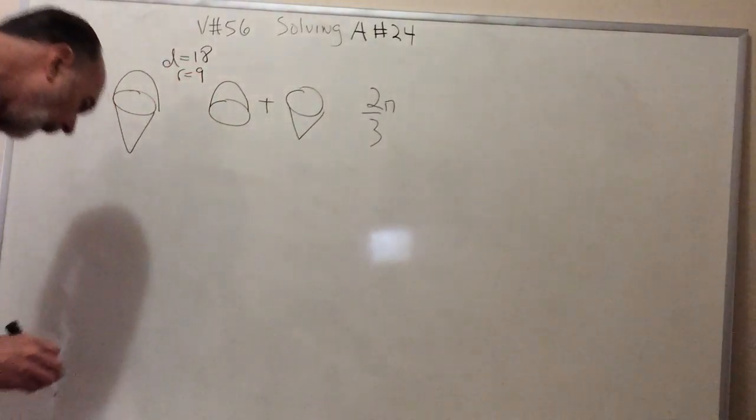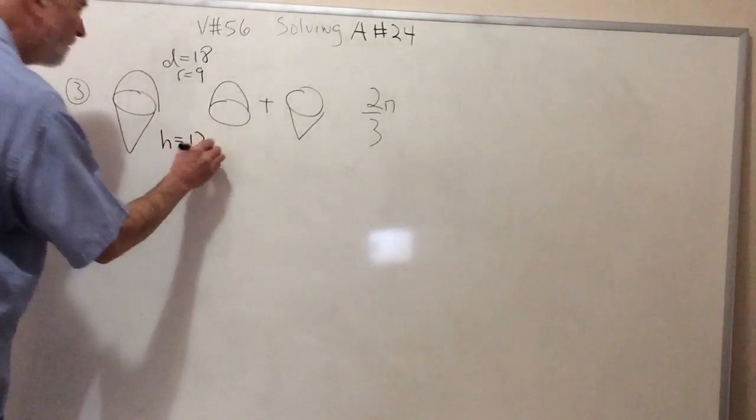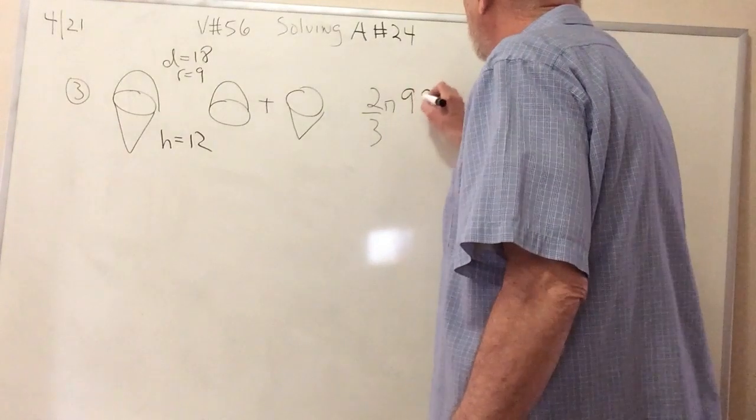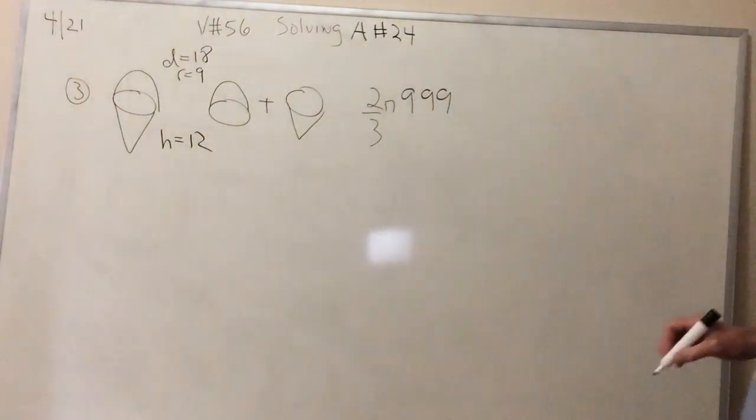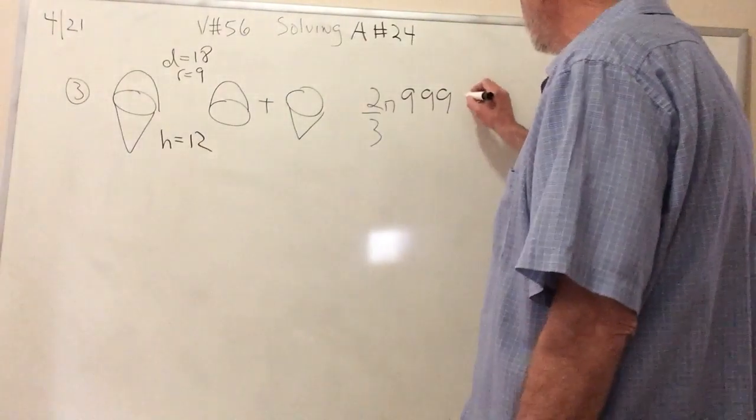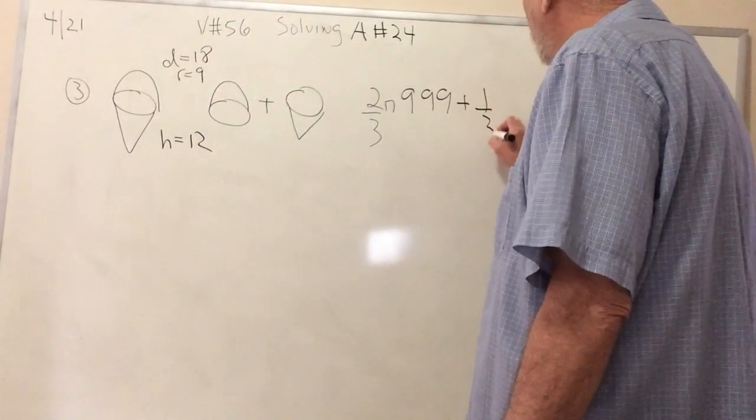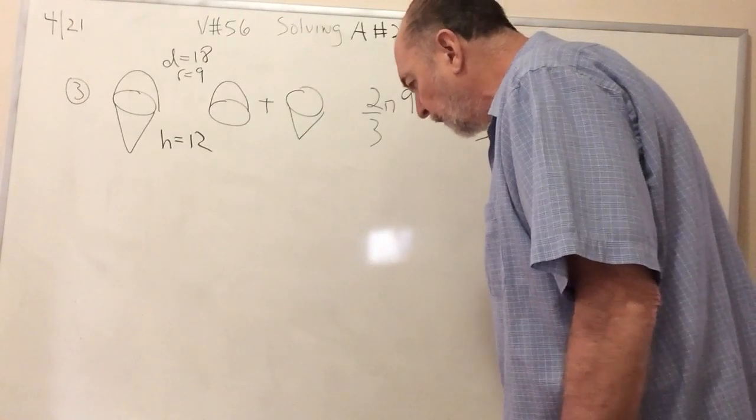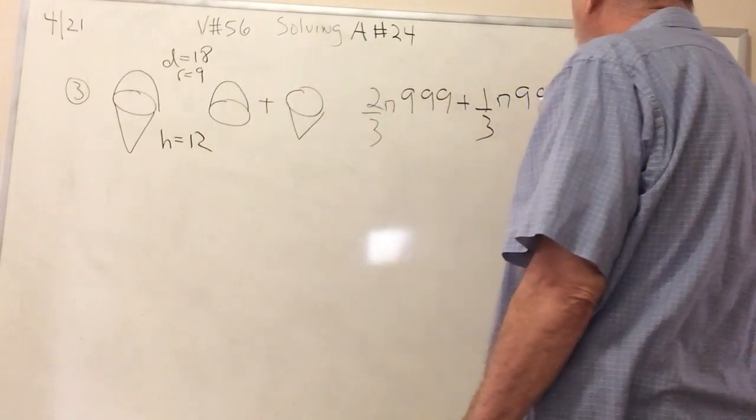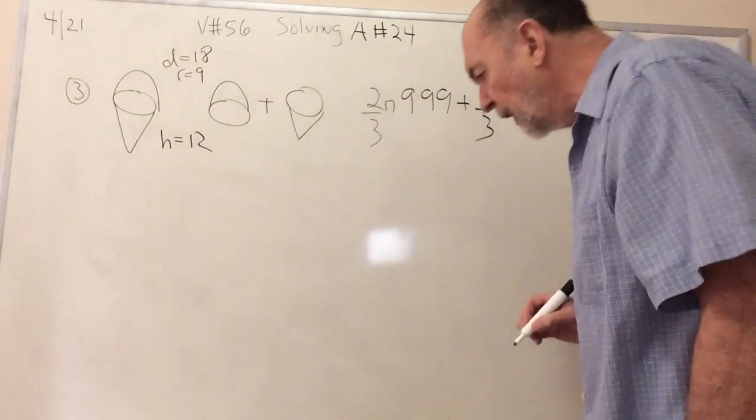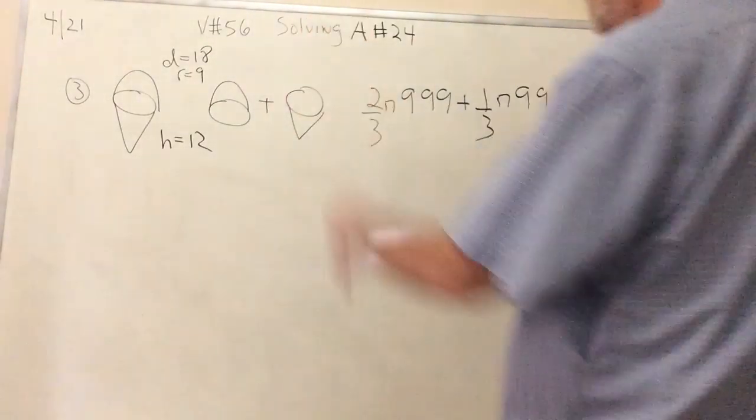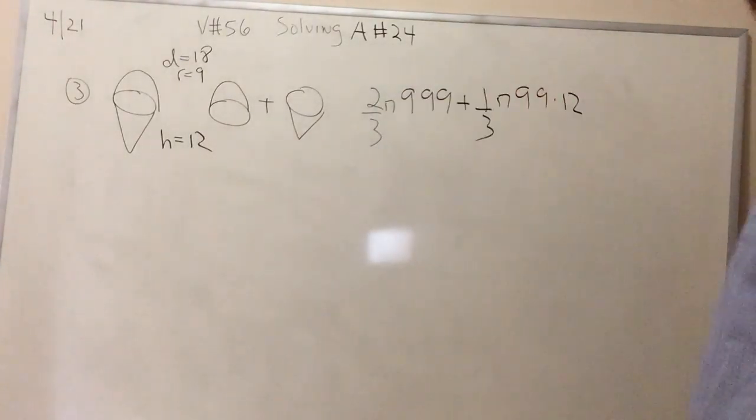That's the math you're asked to do in eighth grade. So it's R cubed. So since the radius over here you were given, the diameter was 18, so the radius is 9. And then you were given the height as 12. So again, big numbers shouldn't make that much of a difference to your average eighth grader. So since there's no height, you're supposed to know that in the math course that you're taking. 18 plus, since it's compound, now there's the formula for the cone, which you should be very familiar with. If you've been doing your work, they share the radius. So there's 9 squared. I'm writing 9 times 9. And finally, 12, which was assigned as the height of the cone.